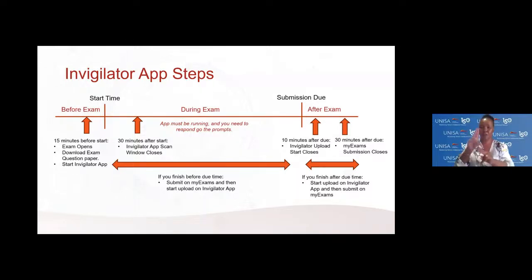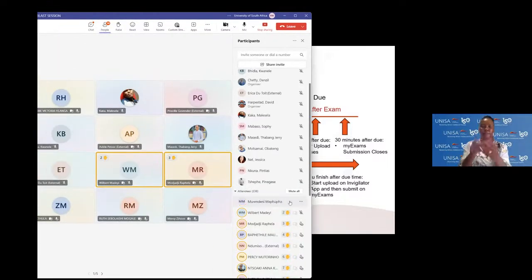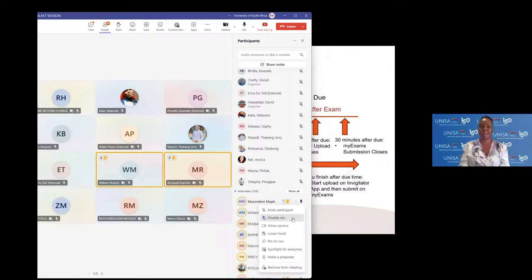So it doesn't matter if you do it the opposite way around, as long as the documents are still the same. So just remember, once you've uploaded to the Invigilator app, don't make any changes. Just submit the same thing on myExams. Okay, thank you, sir.